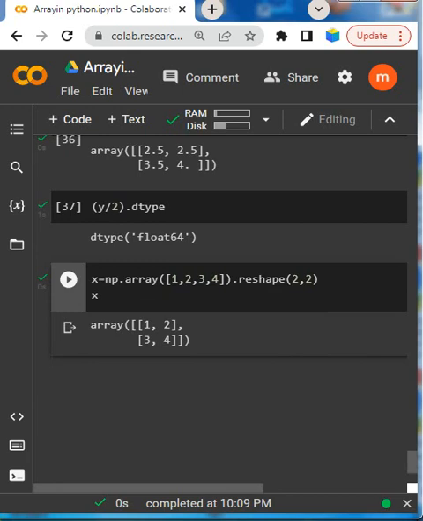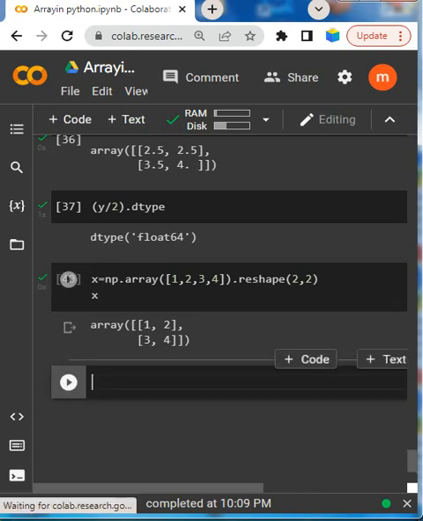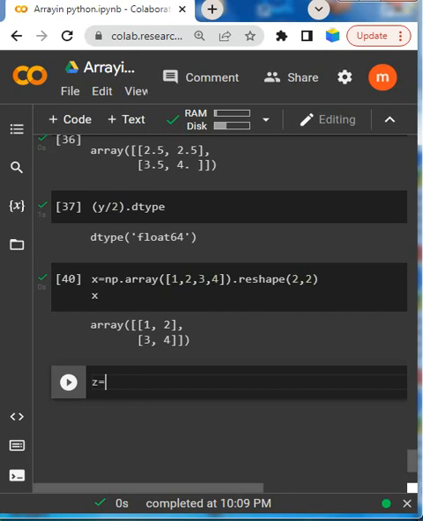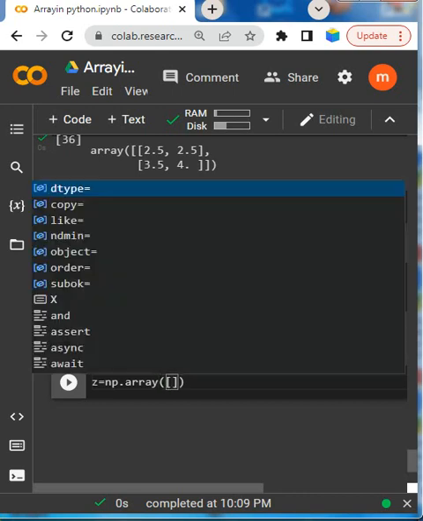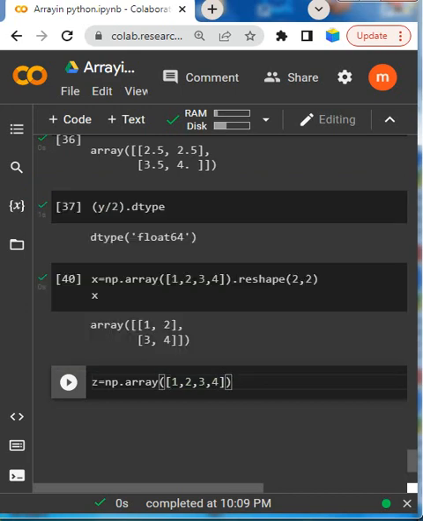Similarly, I want to give here z, so I am going to write z equal to np.array of 1, 2, 3, 4, and now I want to write x divided by z.